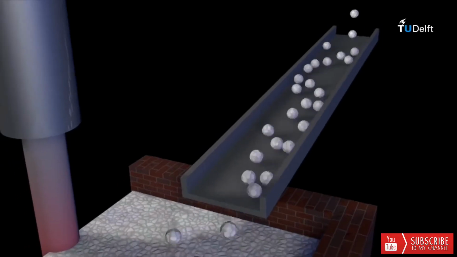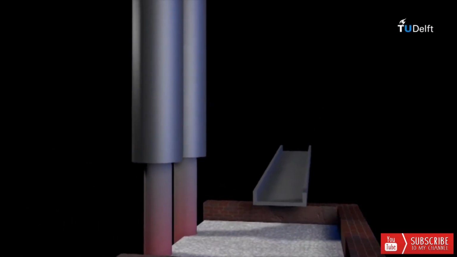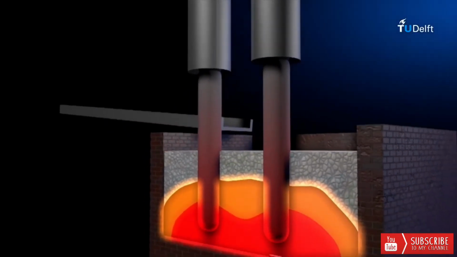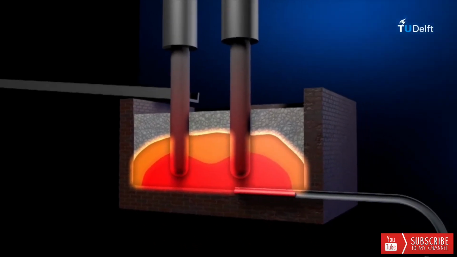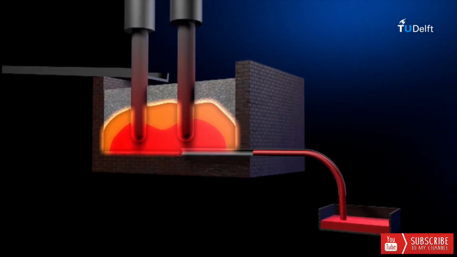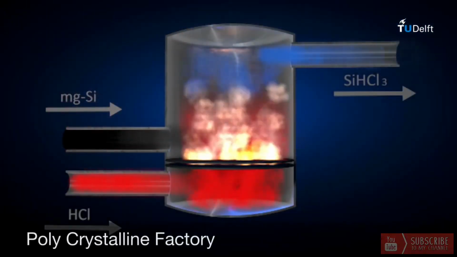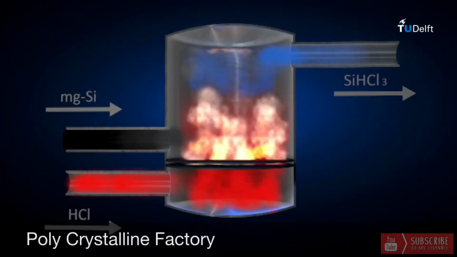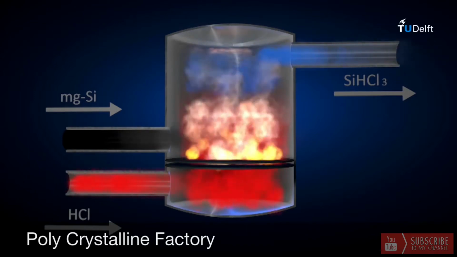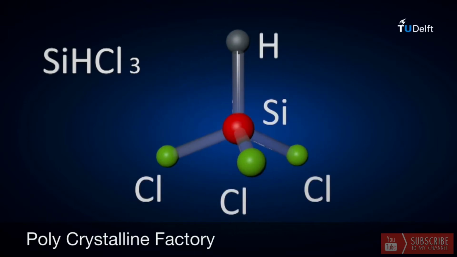Together with coal or other sources of carbon, the silicon sand is melted down at over 2000 degrees Celsius in an electro-arc furnace. The result is metallurgical silicon with a purity of 99%. The silicon is collected usually in the form of solid rocks. These rocks are being melted together at very high temperatures in a polycrystalline factory, and then to distillation plant, and finally to Siemens factory to get high purity silicon crystals. This process is known as chemical vapor deposition.